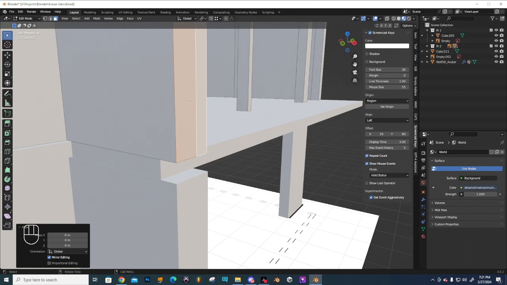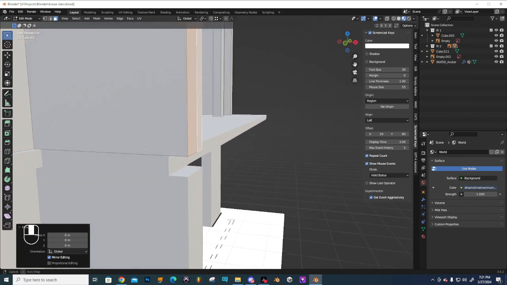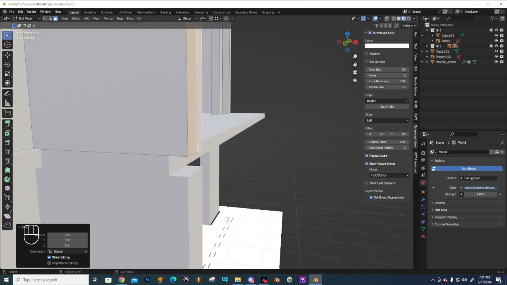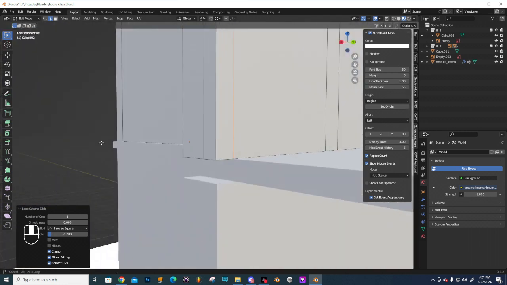All right, so now on the side of this panel, put another loop cut right there. And I want you to pull it forward and lock it to the floor vertex that's right there. Lock it right there. So it should look just like this.